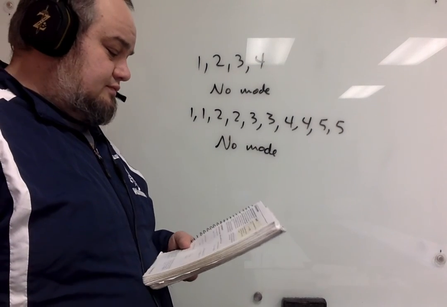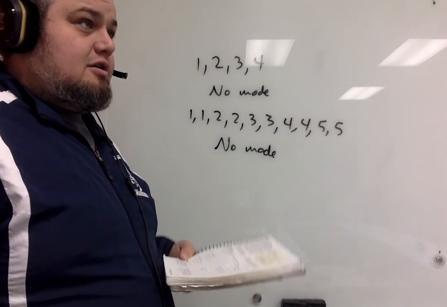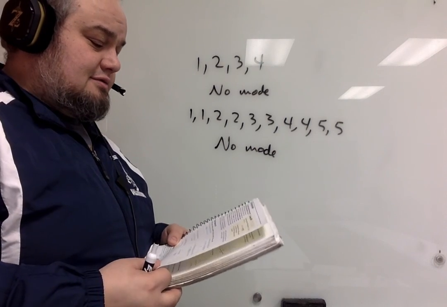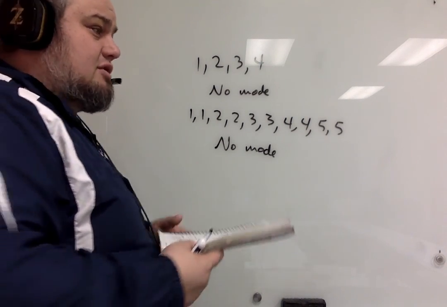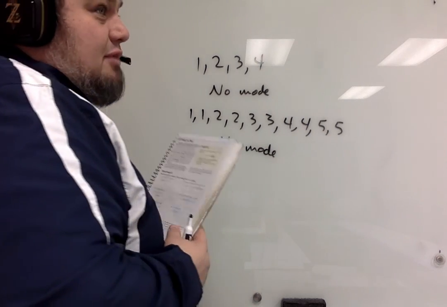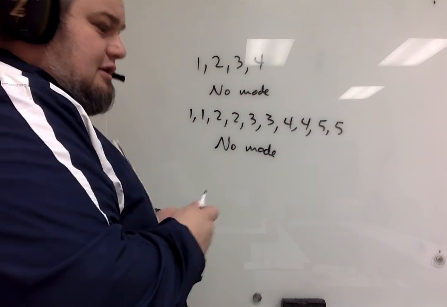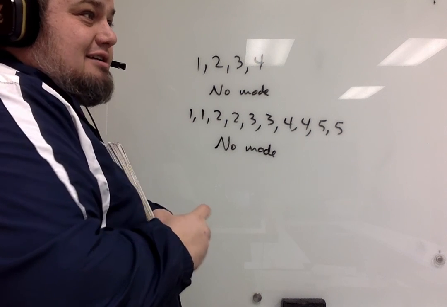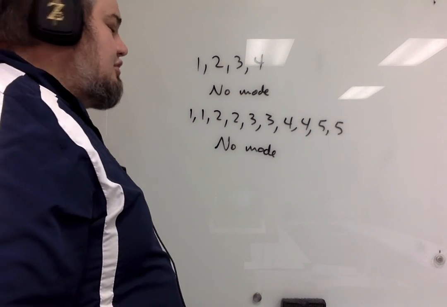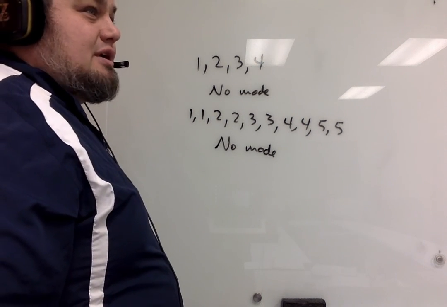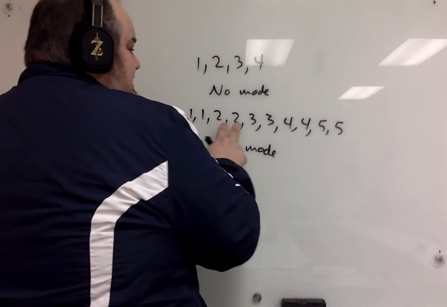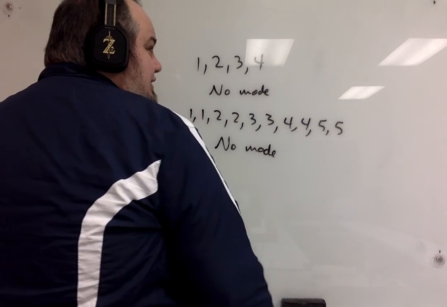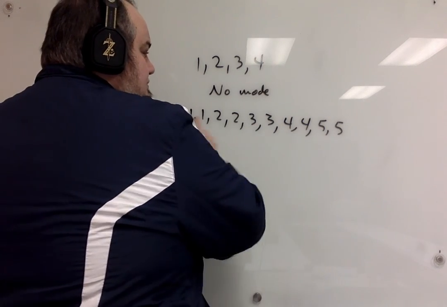So, when you're analyzing these statistics, make sure that you put them in order if it's not already in order. Now, for the mode, you don't have to put them in order. The median, it's kind of necessary. But for the mode, you don't have to put them in order, but a lot of times it helps to put them in order. That way you can see how many times each number occurs, and if any numbers occur more than once.